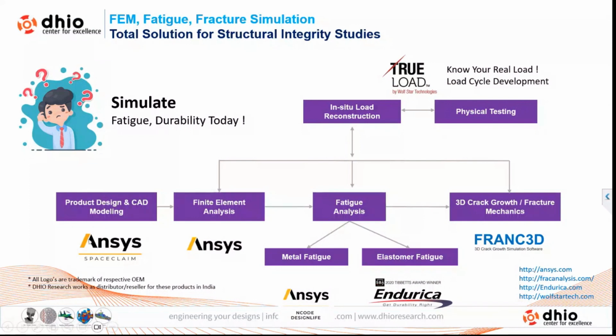Everything starts with ANSYS SpaceClaim, where you start modeling the CAD model, or from the measured data from different sources, for example scan data or lasers, measured data at different scales. Once the CAD is prepared, then we move on to the FEM preparation. We work with ANSYS, and also other codes for the FEM evaluation. Then it comes to the fatigue. In the fatigue, there are three aspects which are majorly looked at. One is the material data, where we can test it and add it to the material data.